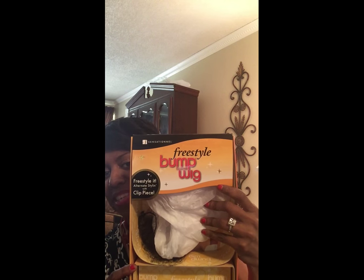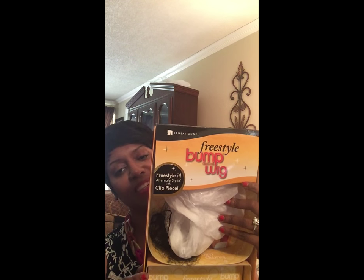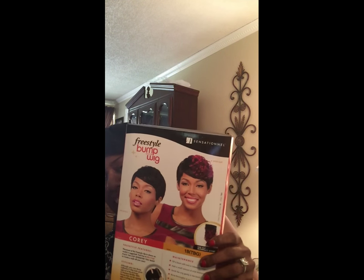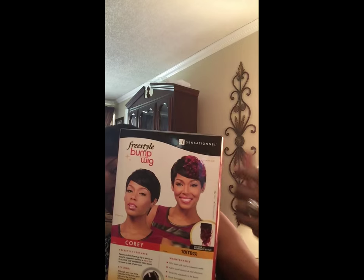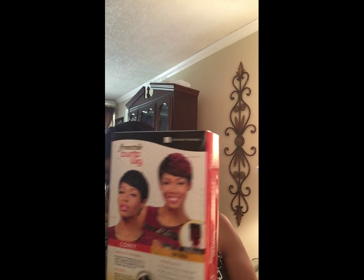I purchased this wig from ebonyline.com. That's ebonyline.com. And I'm going to show you the packaging that this came in. It is the Freestyle Bump Wig by Sensationnel. This is how it looks on the back of the box. It did come with this little hair piece at the top. I'll show you that.